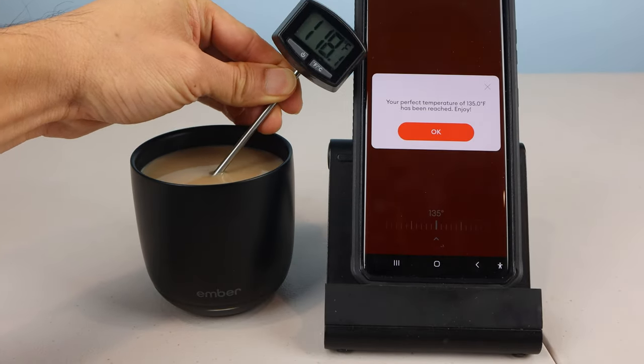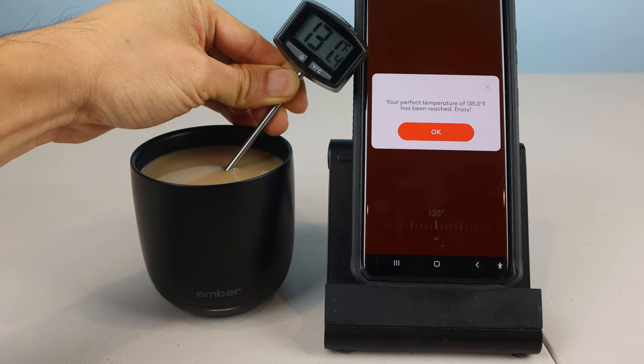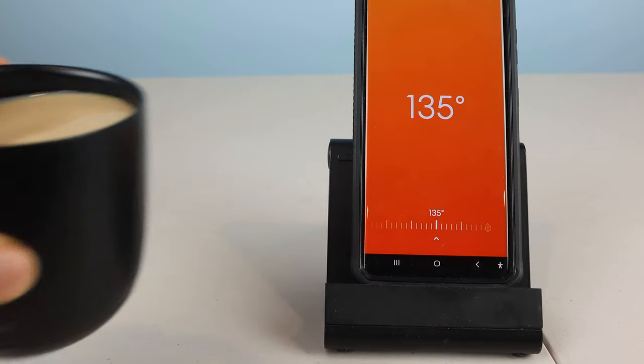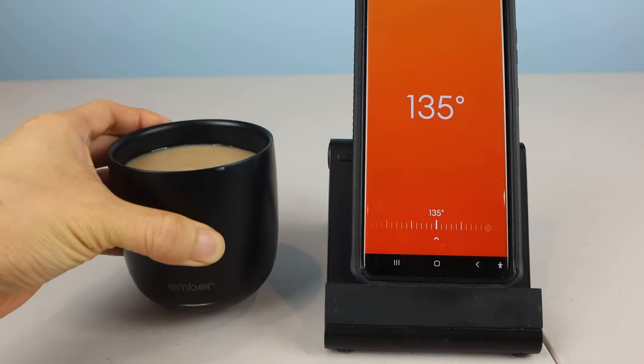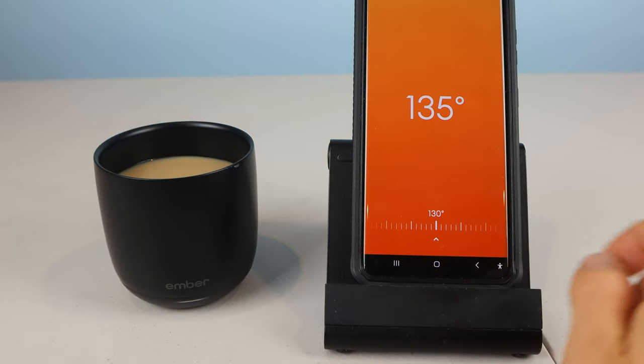When I go to check with my instant read thermometer though, the reading in the app was about 4 to 5 degrees off from it, so your mileage may vary. However, when I went to take a sip of the coffee, it was still plenty hot and enjoyable. Of course, if it's too hot or too cold, you can adjust the slider to suit your tastes.